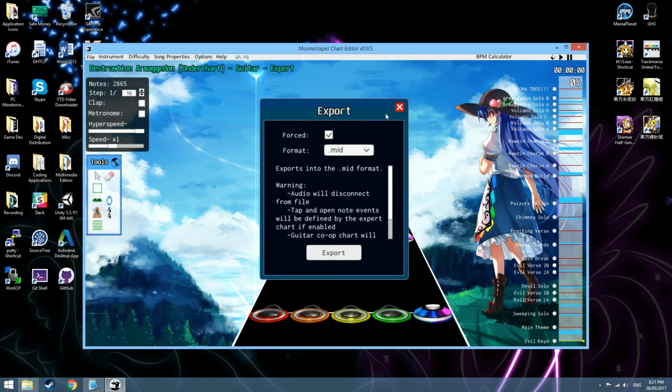It's generally made for Phase Shift and Rock Band. Rock Band's a little sketchy though, I do admit, because especially with the section naming, there might be a difference between Rock Band 2 and former and before, and Rock Band 3. So if anyone goes to use this for Rock Band charting, let me know if there are any issues and I will get on that, because I'm flying kind of blind with that.